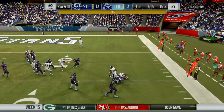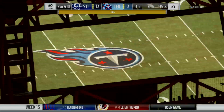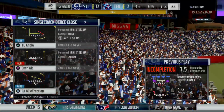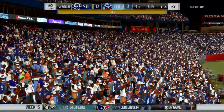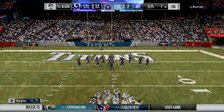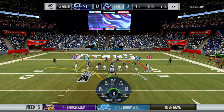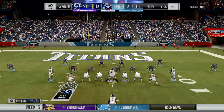Now Johnson. And he's going to be brought down by the face mask. Here come the flags. This is going to get him a first down. They're down here in the fourth, and that personal foul penalty is not going to help. No, in these types of situations, players will tell you that's extra intensity. From where we sit, it's actually frustration. Not a good play.